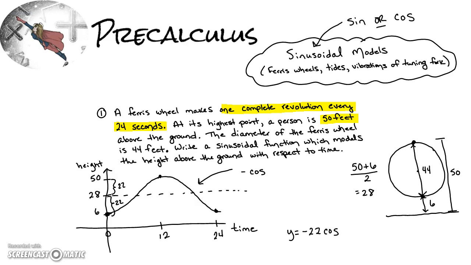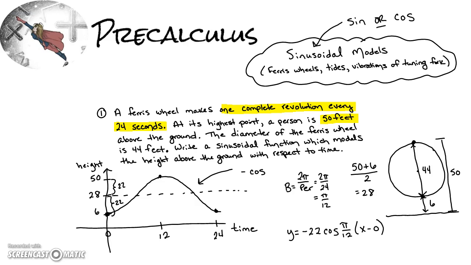Now the next thing to come in the equation is the b, and b is always 2 pi divided by the period. And the period is 24. So 2 pi divided by 24, which reduces to pi over 12. That is going to get placed right here, pi over 12, times x, and then we would put the horizontal shift in the parentheses with x. Now since we used a negative cosine, there is no horizontal shift. So we don't really have to write anything, but I'll put x minus 0.